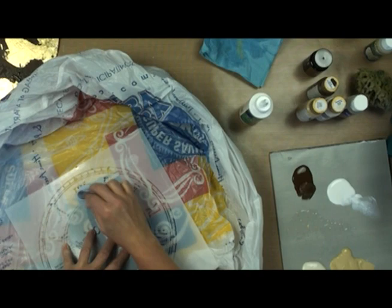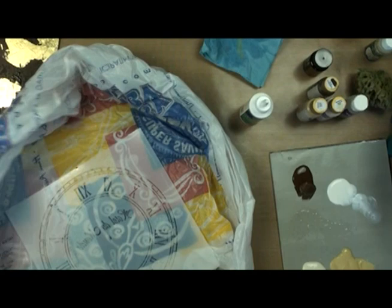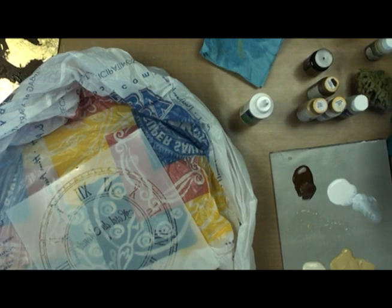And this will stay sticky even after you wash it, so you can wash it with soap and water, and when it dries it stays sticky, just like a giant Post-it note. Make sure that you peel this off your plastic and let it dry someplace where it's not going to adhere itself to anything. And don't ever lay it on paper. Tack It Over and Over really likes to attach itself to paper.